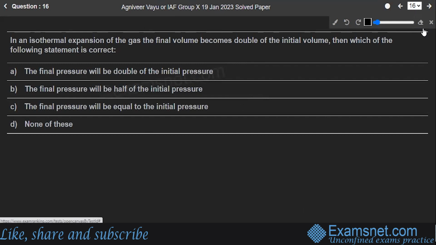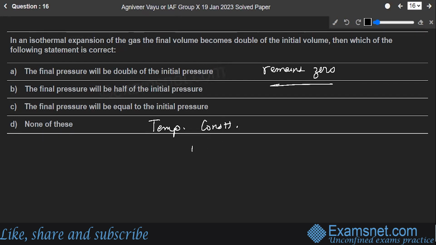See, in the isothermal process, if the thermodynamic process is carried out at a constant temperature, then it is the isothermal process. Fine. The change in the internal energy in this process remains zero. The heat absorbed by the gas goes entirely to do the work. By Boyle's law, if the temperature of a gas remains constant, then the pressure exerted by the gas is inversely proportional to the volume occupied by it. Fine. That simply means the product of the pressure and the volume is always constant.